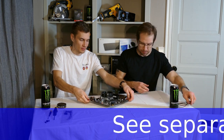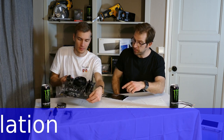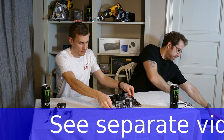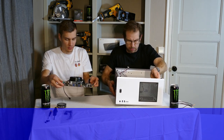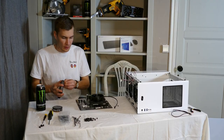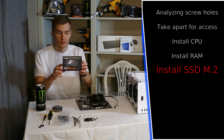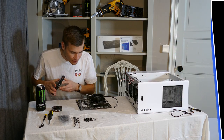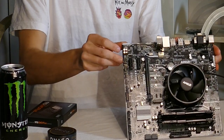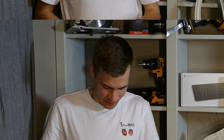Okay, so we installed the RAM, the CPU, the fan, and now we are going with the chassis. How do you want this? Like so? Now I'm gonna put in the SSD hard drive, the 970 EVO Plus. This is going in this socket right here. Ultra fast speed, hard gaming stuff.